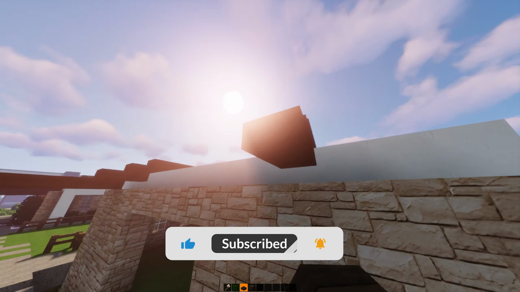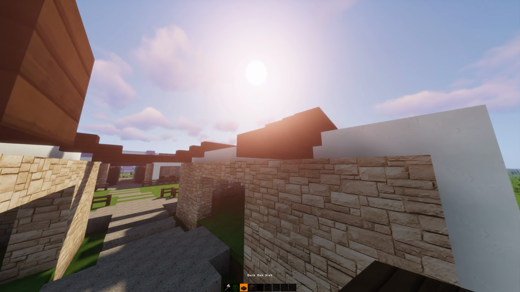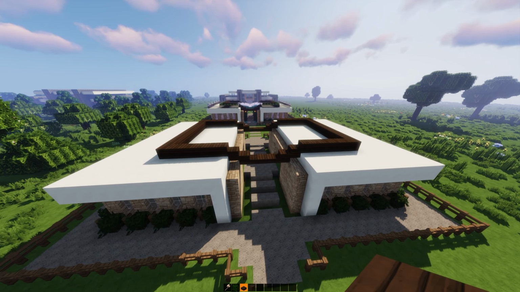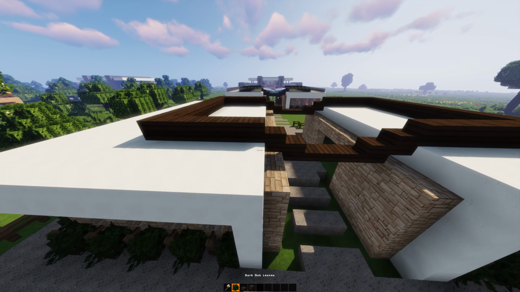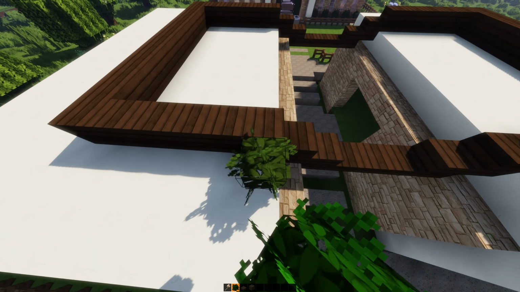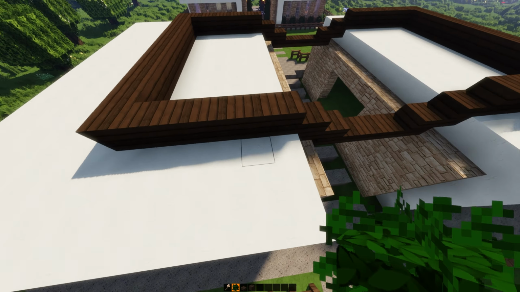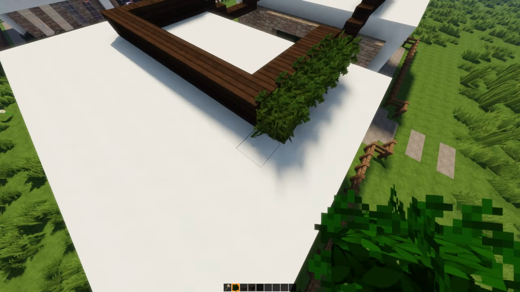I'm going to go ahead and do this same design here, and then this is basically just connected, and then do the exact same thing on this side. So we're going to do something like this. We're going to place the blocks here, and we're going to connect this like that, and this is the outline of the pool. So now we're going to get the leaves, and we're going to put them all around the block here. Actually, we're going to miss one because this is where the glass is going to be, so just starting from here. So let me just go ahead and do this real quick.